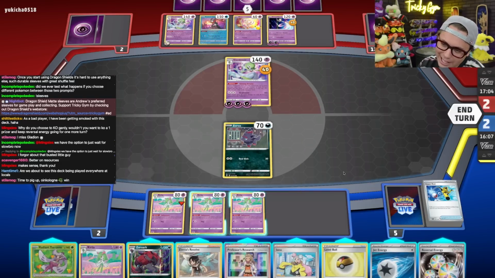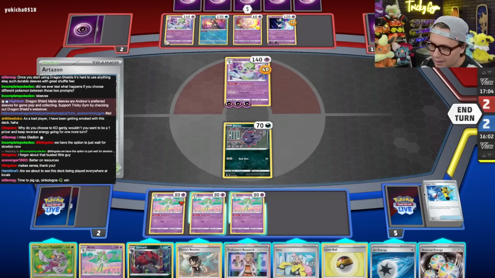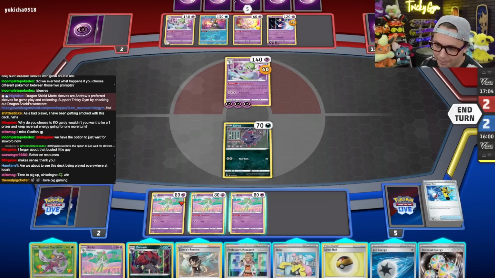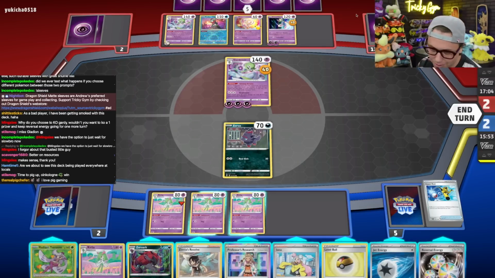Level Ball. I actually think it's correct to take this knockout on the Gardevoir, because then they actually cannot get a Gardevoir EX into play. But I still think it's correct to knock out the active.